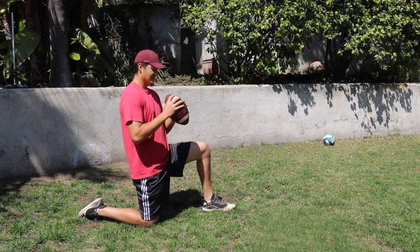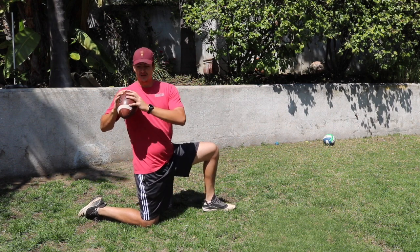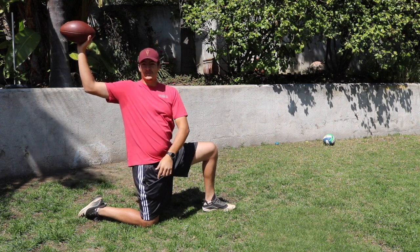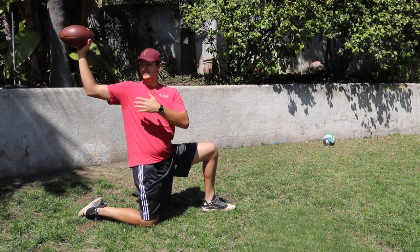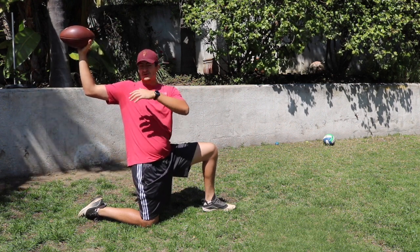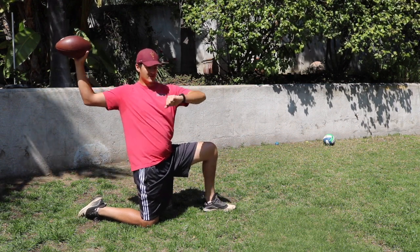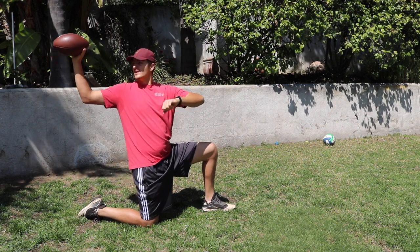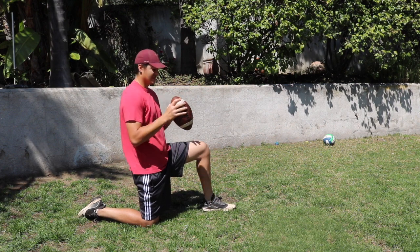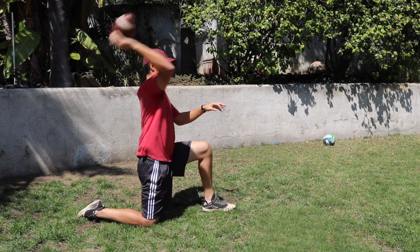But I digress. So we're going to hold the football center of the chest, and we're going to trunk twist like so. Then we're going to go L position. Now L position is very important in anything regarding throwing, such as football or baseball. This is a position of power. So we're going to go L position, and then our left arm is here, getting ready to twist our abdomen, and then we're going to throw from here. We're going to flick. So it'll look like this. It'll go center, trunk twist, L position, throw.